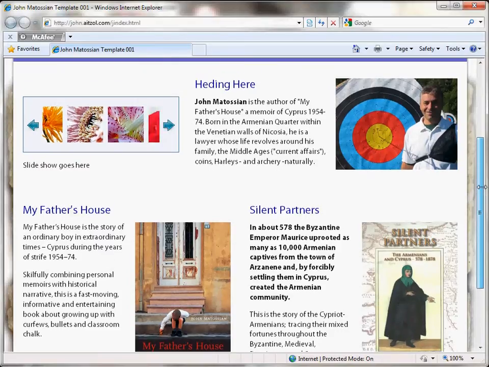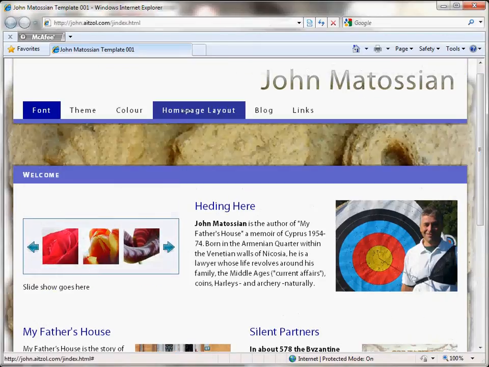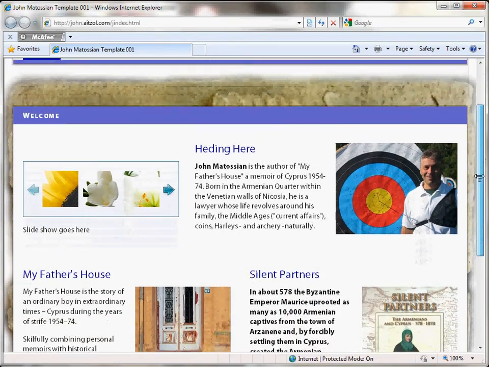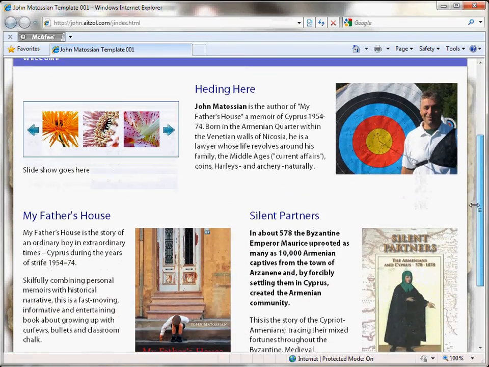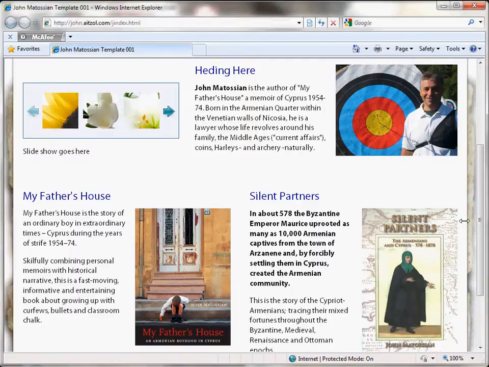We'd also discussed the possibility of having no slideshow, and your introduction would probably therefore move to the left hand side and one of the books could come upwards. So I will add a menu or sub-menu under homepage layout to allow you to play around with this sometime next week. My personal opinion is that this is probably going to be the most effective layout and most efficient use of space, given that we probably want to give equal priority to both books.